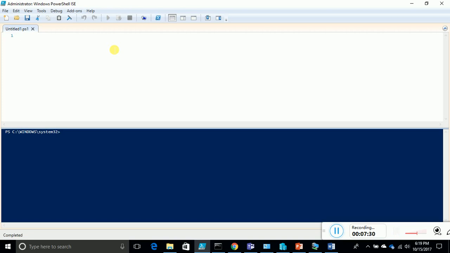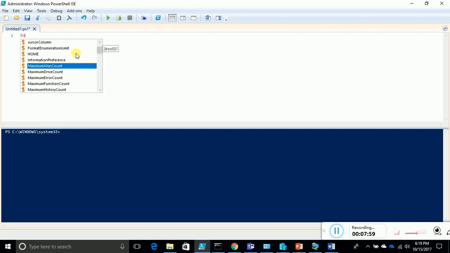So what I want to say is that so far we were able to run commands in the shell, but now if we want to write a script, and within a script we want to use remoting, then this persistent session is one of the ways we can run our commands remotely. So let's go ahead.